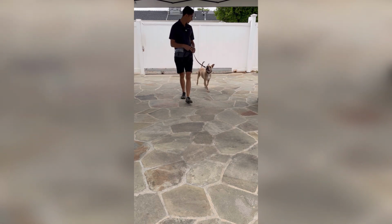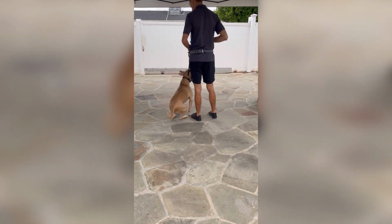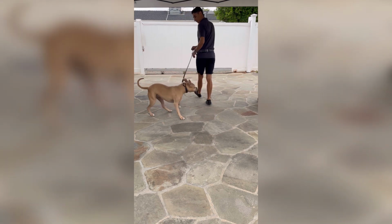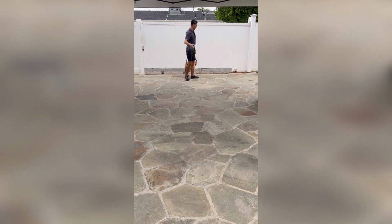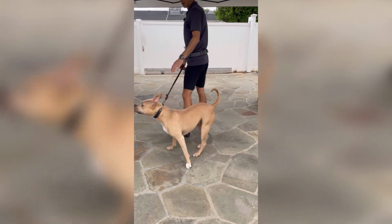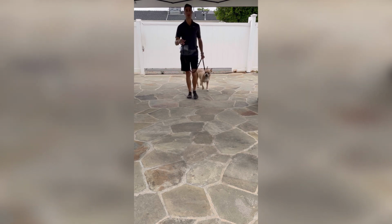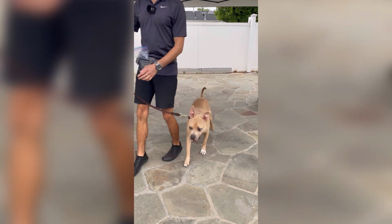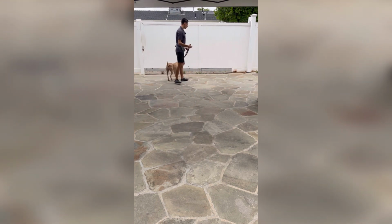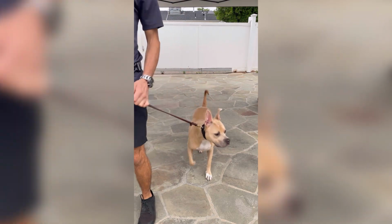Good, good, good. Yes, that's a good girl. So she stayed engaged with me that entire time and made that turn. So for that reason, we'll go ahead and stop her. Guys, this is teaching our dog that we are the priority. Everything else has been the priority to her up until this point, just where she wants to go, what she wants to see. And so that's why she doesn't listen. She doesn't listen because we haven't become the priority to then teach her how to listen. We haven't become the center of everything, right?